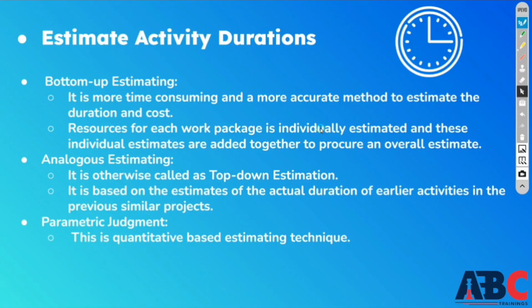The activity is the same, but there might be a slight difference in duration because it depends on how much work was involved in the previous project compared to this one. In the analogous estimating method, we calculate the duration based on a similar activity from a previous project. By comparing the time taken in the past, we estimate the time required here.